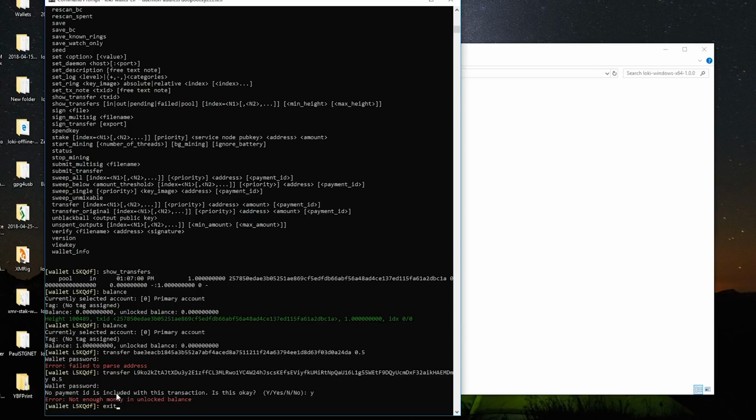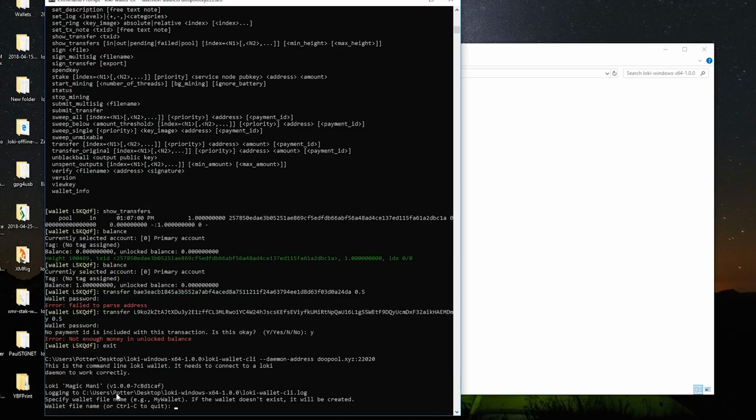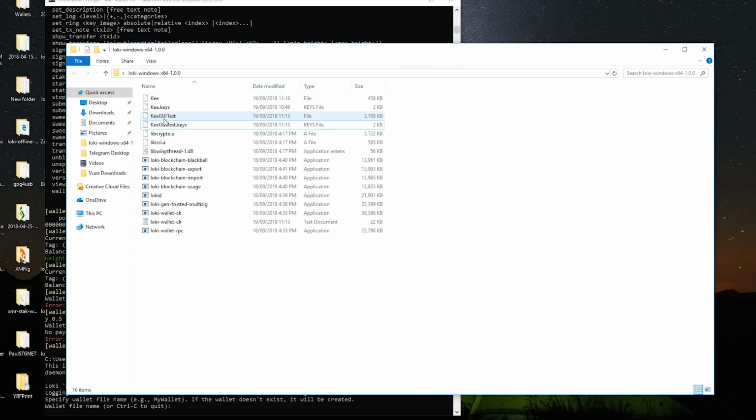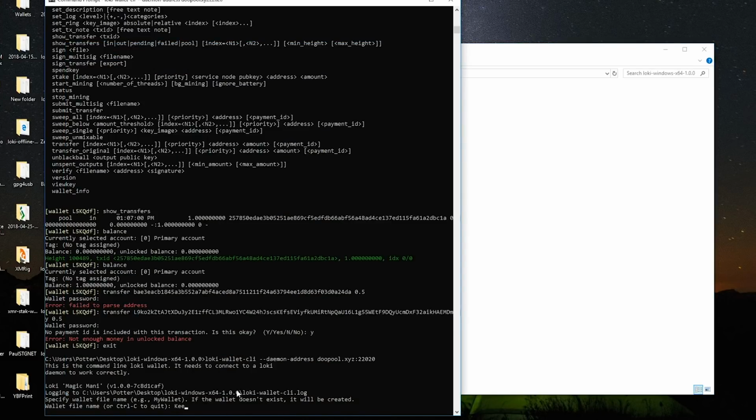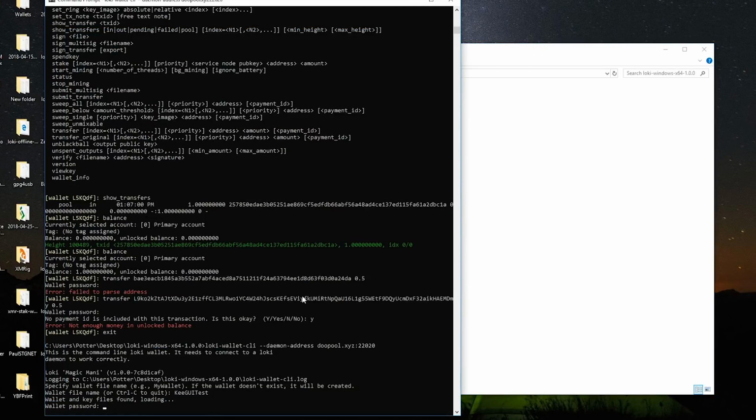I'm just going to exit, and then we're going to use the up and down arrows again to get back to the command that we were running earlier. We're obviously using a remote node here, so we'll press enter, and it's going to ask me the name of my wallet. So the wallet files that I just put in here were called key GUI test. If I put key GUI test, and it's case sensitive as well, so I have to make sure I get them all right. Looks like it's going to be all right, and then I press enter.